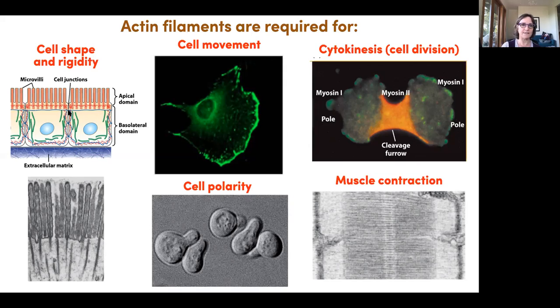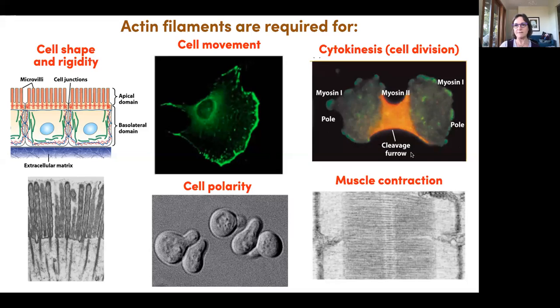This just illustrates different places that actin can be in cells. It can be in microvilli, and I'll show you how it's sort of bound together to give these structures some rigidity. It's often concentrated near the plasma membrane. If the cell isn't moving, that kind of concentrated region of actin is just referred to as the cell cortex. And when cells are moving, they form various structures like lamellipodia and filopodia, which are defined by kind of their overall morphology, and I'll show you some images of that.